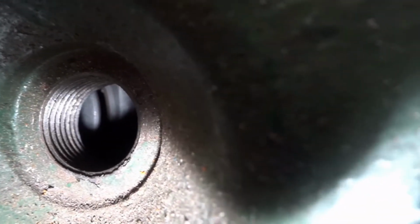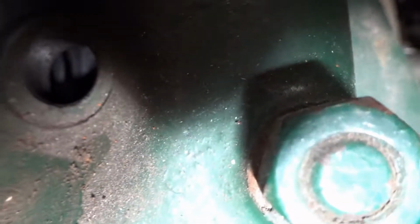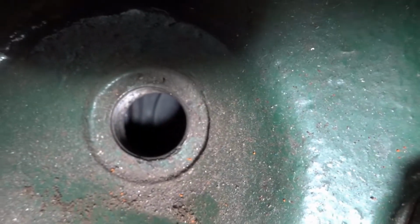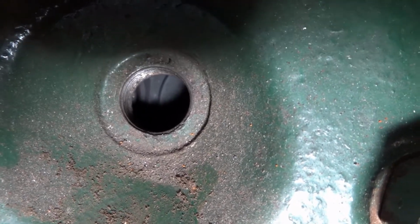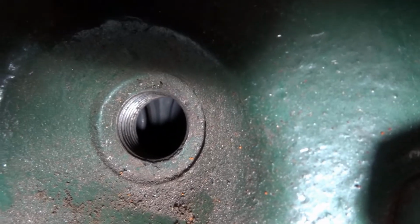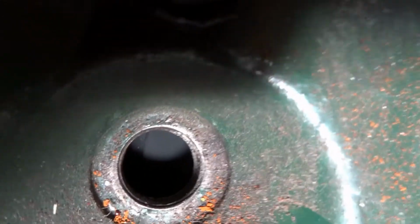So when I manually turn the engine, I would expect that to close. One feature of these engines is sometimes the valves can get stuck in the open position, so I can check for that with a compression test. But to begin with, I'm just going to look that they open and close when I slowly manually turn it. So you see they are both shut. I suppose that's good, they can't be jammed open if they're shut.